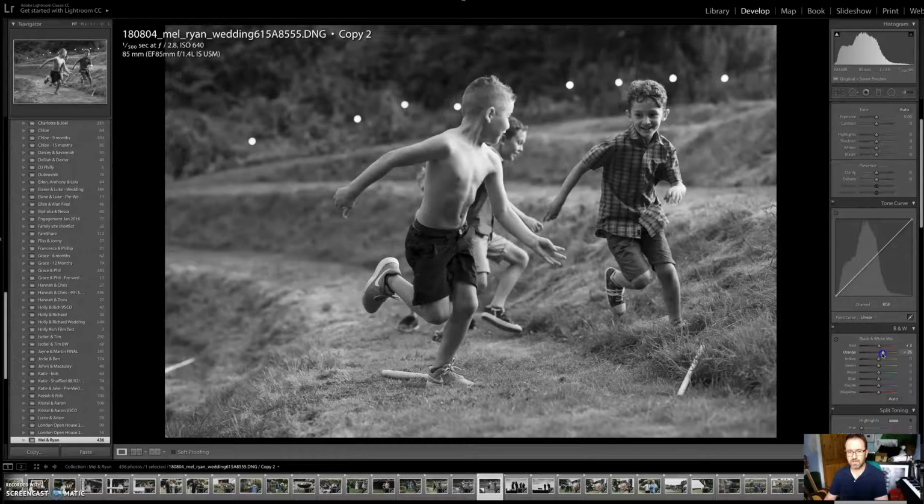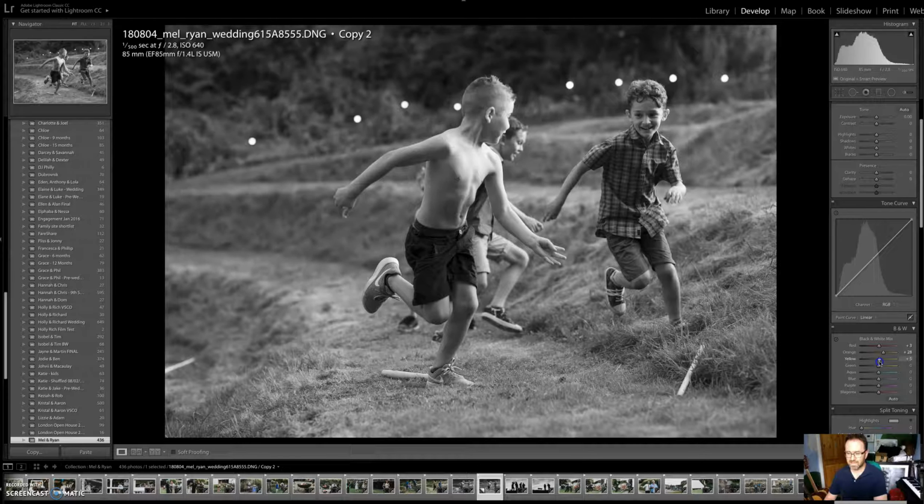Orange, you see their faces. Now we're lifting the whites a bit because the light's coming in from over here. You want to accentuate the light and the shadows as well, to give it a sort of 3D effect. So I'm just going to lift that, and then we go for yellow, a slightly more dramatic effect. You see, they're just popping out from the background there. But we can do that more effectively in a minute.